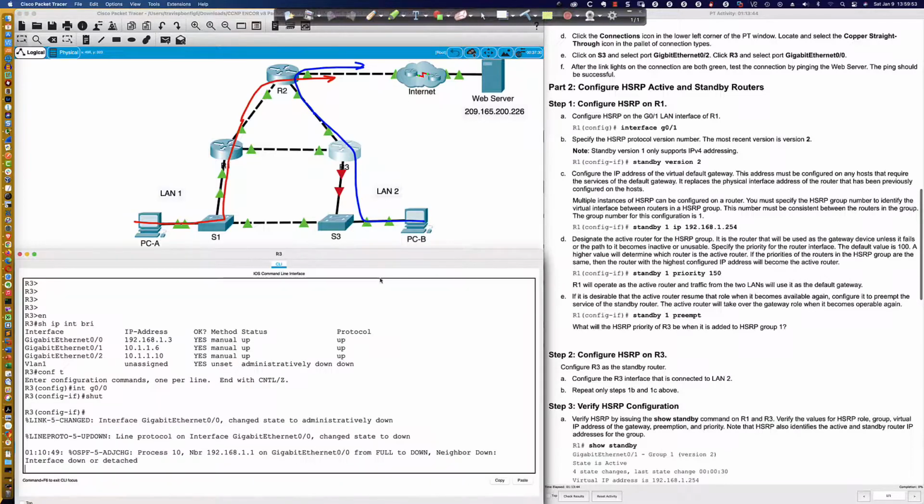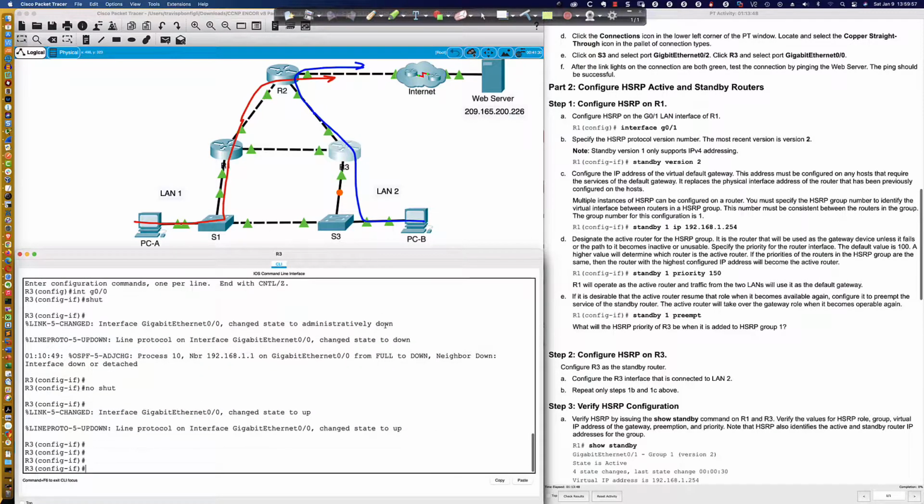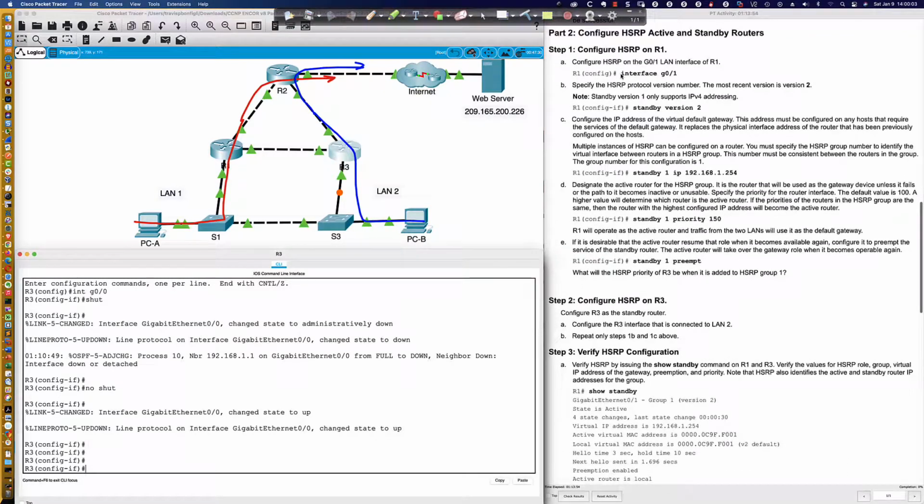So let's come back over here to router 3 and let's go ahead and say no shut. We'll bring that interface back up and let's see. And then they want us to test that again. And we'll do that here in a second as the spanning tree sorts itself out. And I don't know the port. We could put port fast on there, but not worth it. We'll wait and come back until it turns green while we move on here.